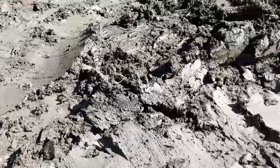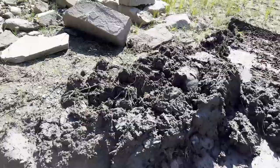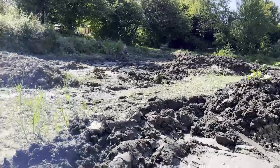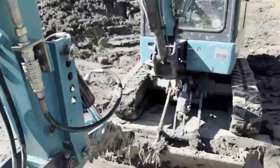So as I said, 35 years of neglect. This is what you get. Absolutely amazing. Okay, so that's my quick update from the pond dredging.